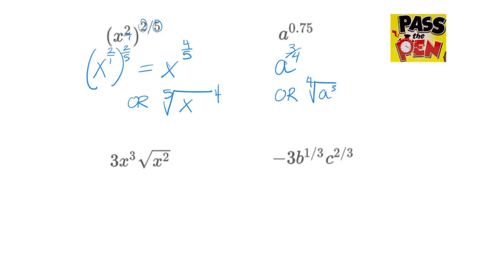Next one, this is like that previous slide. You have a 3x cubed times, oh goodness, this is silly. I've got the square root of an x squared. What's going to happen with the square root of the x squared? You're just going to get an x. I don't even think I'm going to deal with a rational exponent. This is going to be 3x to the fourth. I probably should fix that problem. That's kind of weird.